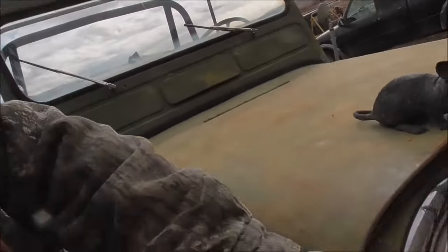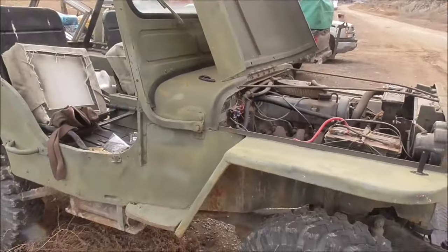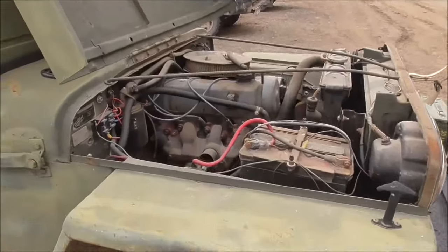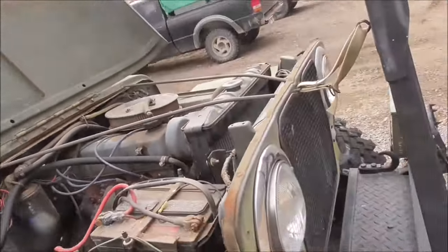I'll try not to bore you anymore with car stuff, but just one more here. This old 1948 Willys Jeep I have, I put a Ford Pinto motor in it because the one that was in it was absolutely rusted up and not working anymore.